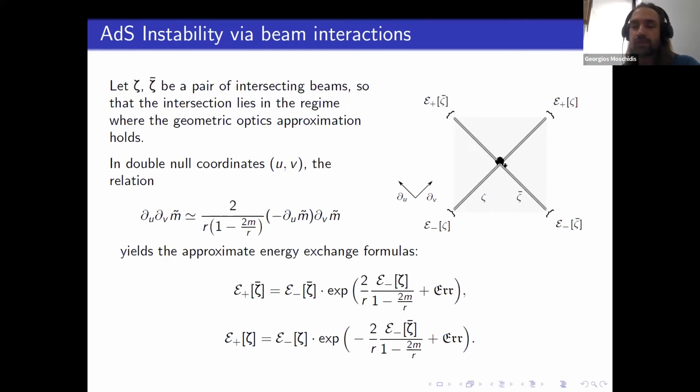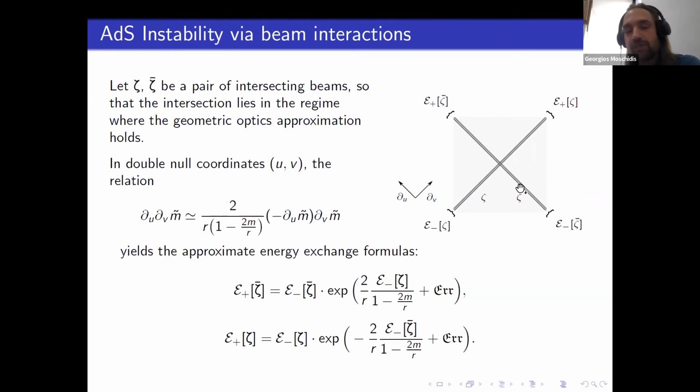If the geometric optics approximation holds, then in the Einstein-scalar system the equation for the Hawking mass actually simplifies a lot. We get this equation here for the Hawking mass, where the right-hand side is positive outside a black hole. This term here, with a minus sign in front, is always positive. This term is always non-negative. The other term is non-negative as well. Therefore, if we want to look at the evolution of the energy content of this beam, the ingoing one, remember the energy content is simply the difference of the Hawking mass here and here.